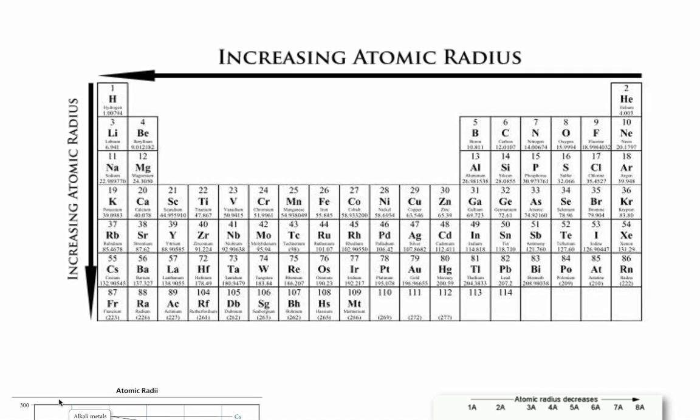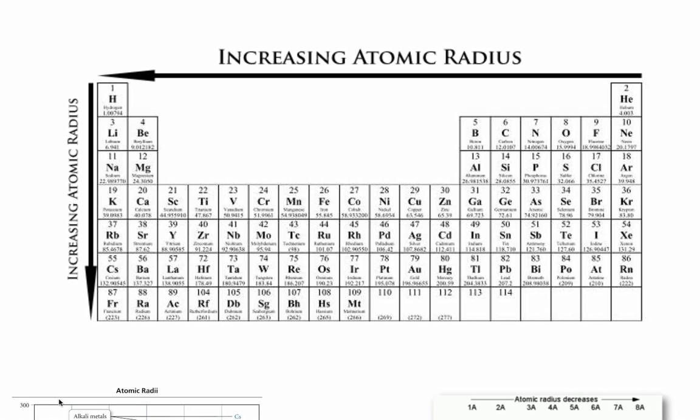Now, our next trend, atomic radii. And this is the one that I think people get wrong. It's easy to think that, okay, as you get closer to an octet, and as you get smaller, you have a stronger pull on electrons, so you're going to have a higher electron affinity, and you're going to have a higher ionization energy. But the one people get wrong a lot is increasing atomic radii, the radius or radii.